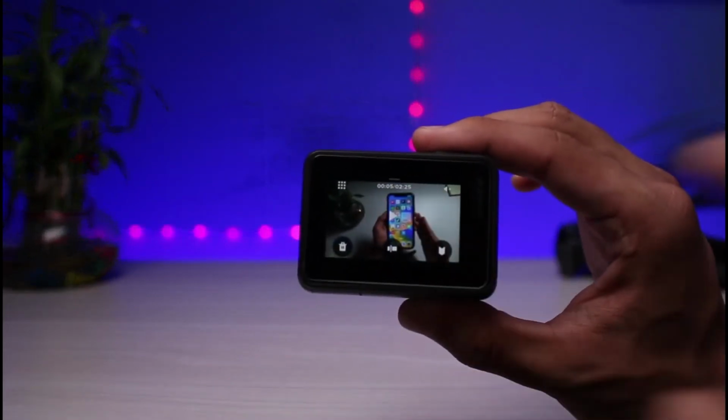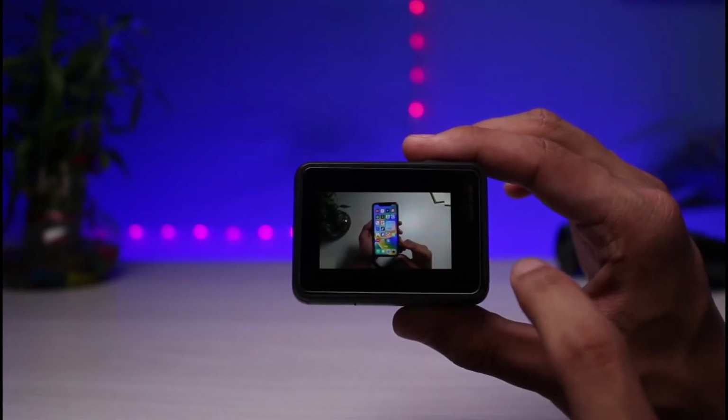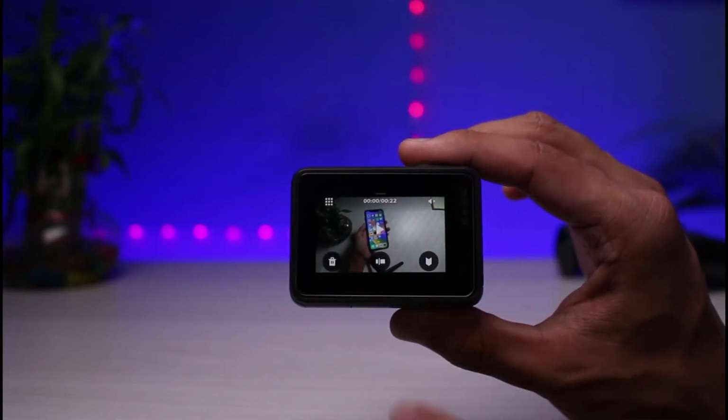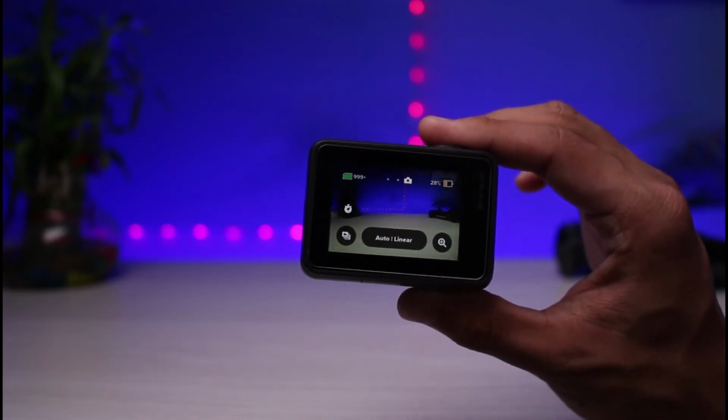You can see right over here, in this case, it was fairly easy. It's not really that hard. You could go ahead and simply do that. As I said, you can simply swipe it towards the right hand side or the left hand side to browse through all the photos, and you can simply come back to its original position again. And if you want to view all of those again, as I said, simply swipe towards the upward direction.